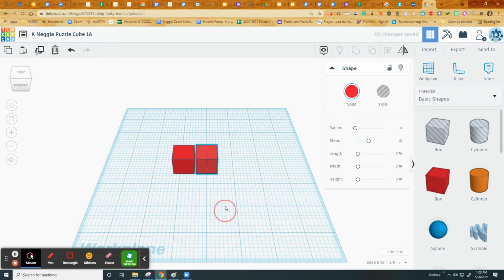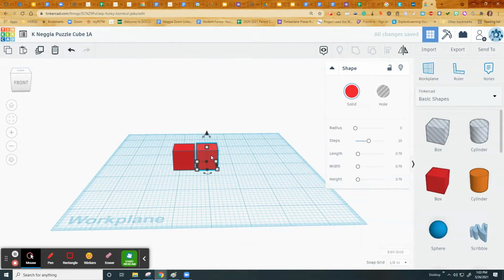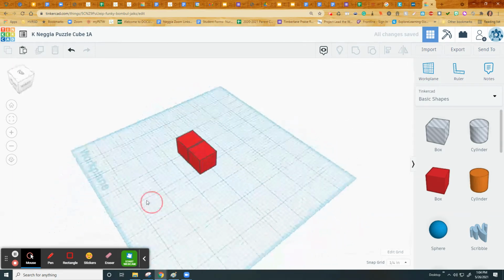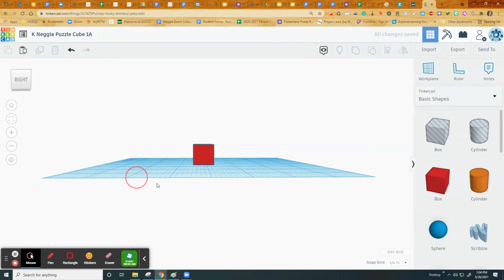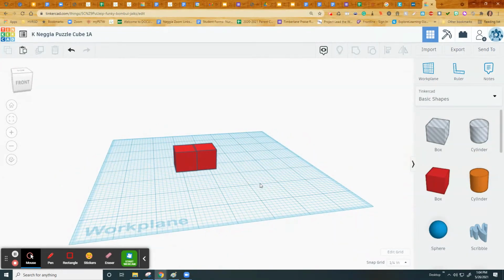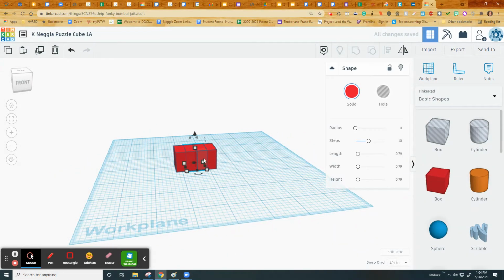So my first puzzle piece is going to be made up of 6 little cubes. I'm using the arrow key to get them lined up. If I notice that there's a lot of overlap, I can change my snap grid and get it a little bit closer. So I'm going to delete this, copy, paste that again, and I'm going to move that over, and hopefully it will line up. Okay, I'm going to make sure that it lines up in both directions. Okay, I can paste again to get another cube.